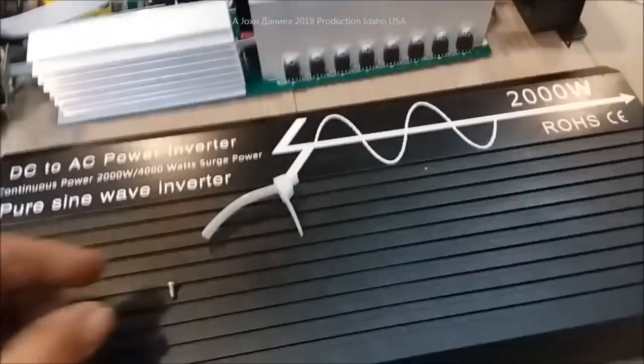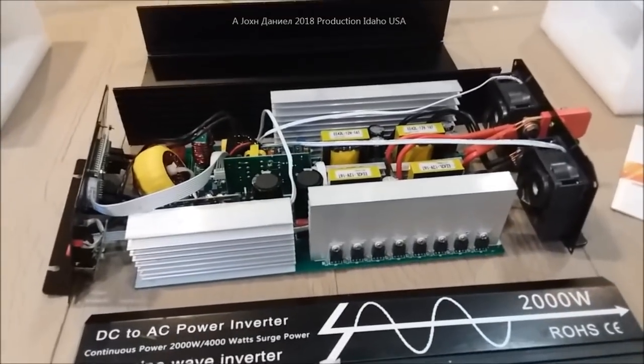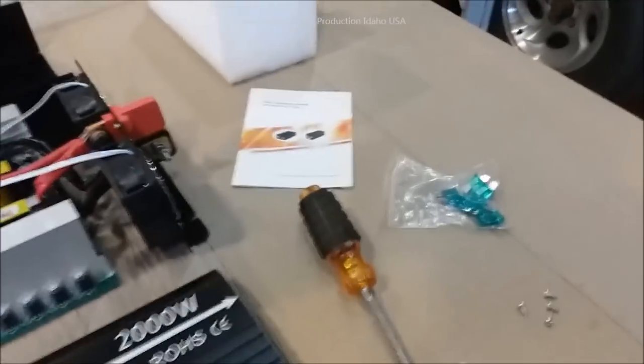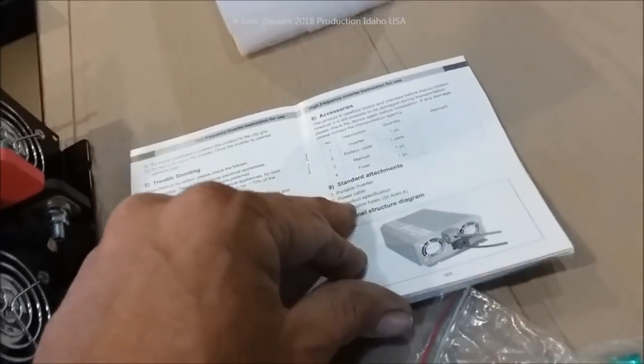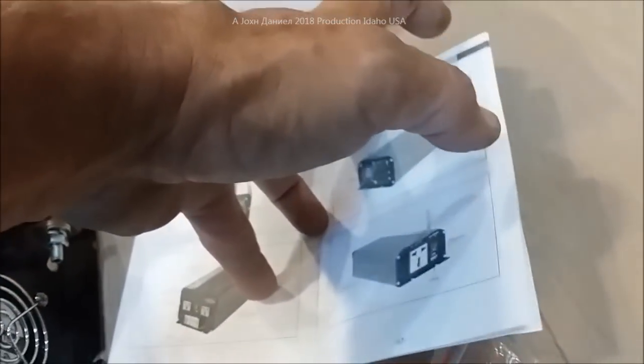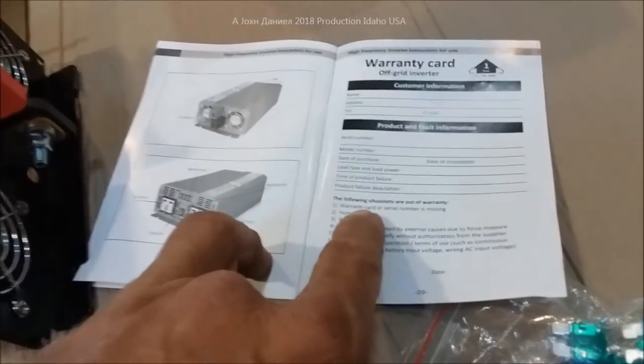The bag of fuses will be a hint. So I get that, and the first thing when I take it out of the box is I hear this rattling noise inside the inverter every time I turn it one way or the other. Since they sent a bag of fuses, I figured okay, they intend on you opening this inverter. They even go as far as sending you this big massive book in level-three Chinglish, so it's not terrible — that covers every inverter ever made by Inverter Co. China.